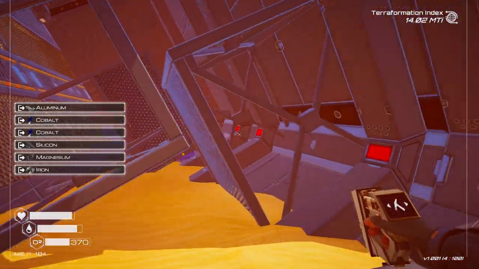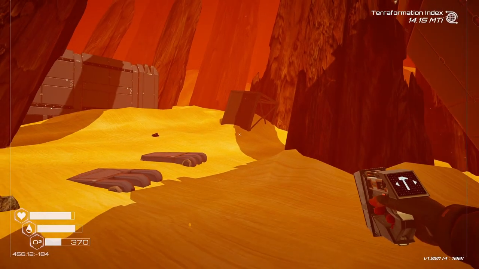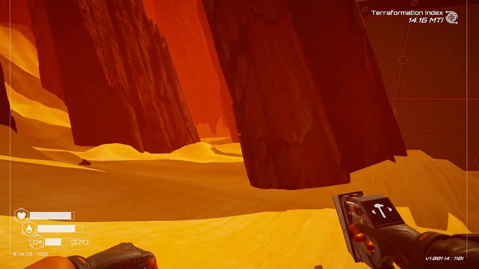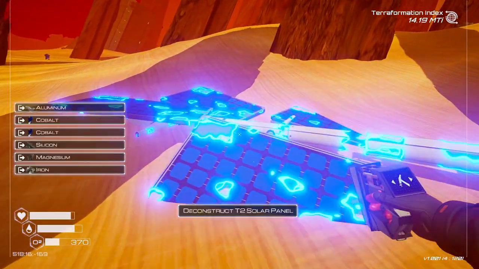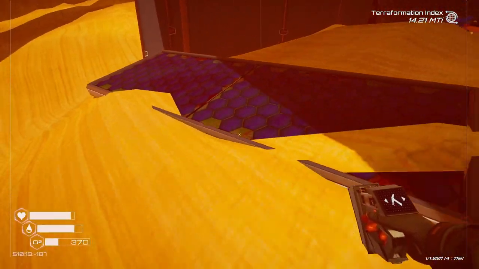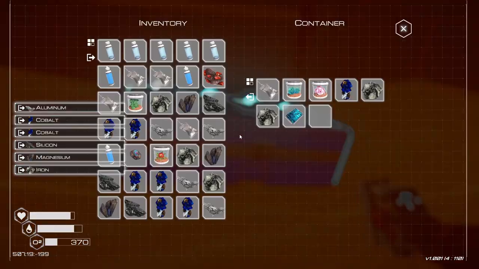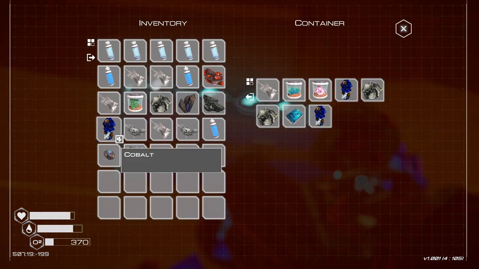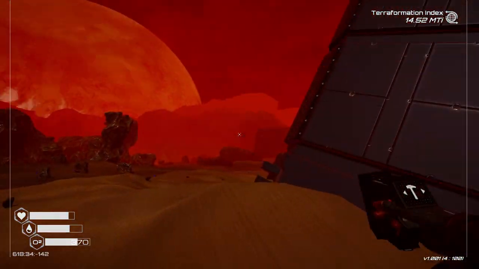Taking your solar panel, bro. But you gave me something good in the... Ooh, hello. How did we get a new? Oh, there's another one. Okay, there's a lot in here. I'll drop all the stuff I don't need. Is that it? There's another one.